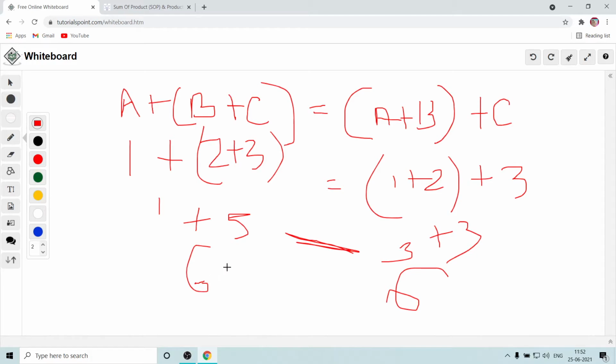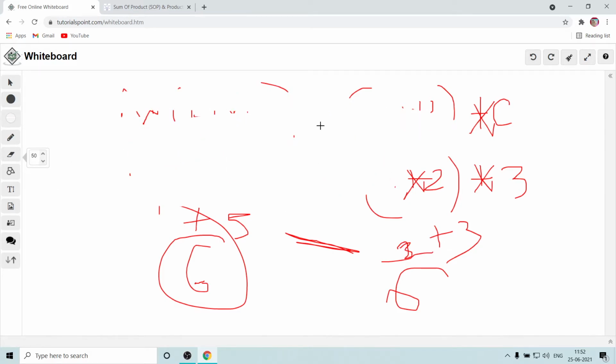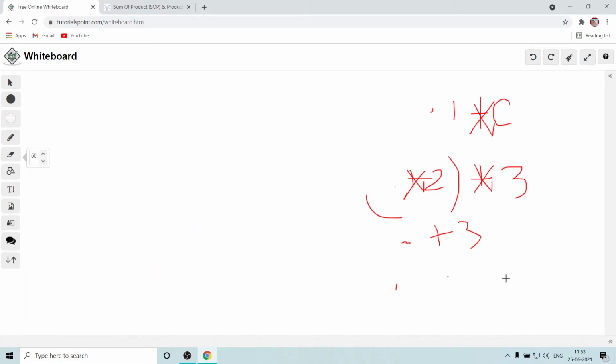Okay. And associative law applies on multiplication also. If I convert it to multiply sign, suppose both ways, then also it becomes the same. So 1 into 2 into 3, 2 into 3 is 6, 6 into 1 is 6. So in rough form by chance, it will be giving the same. So here 1 into 2 into 3, it will again give you 6 into 2. So this is how my associative law works.